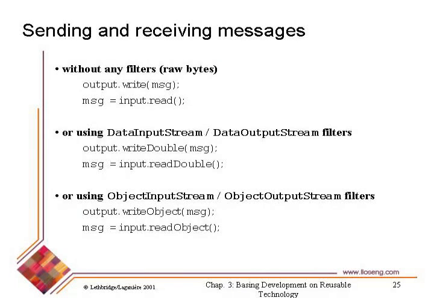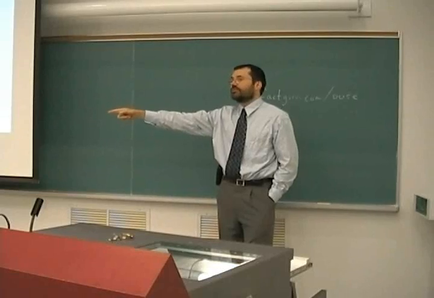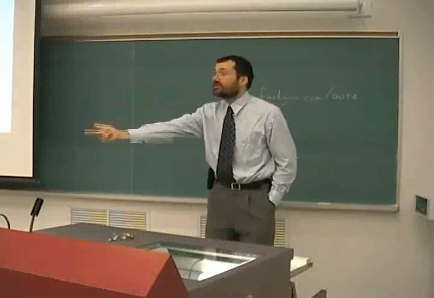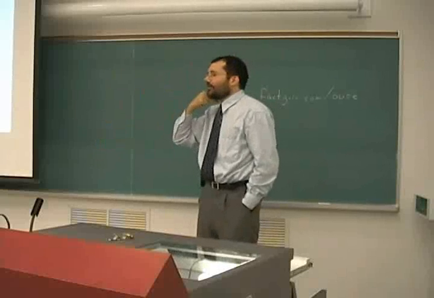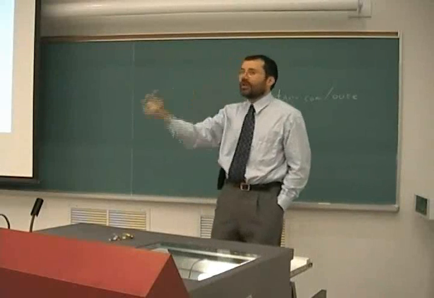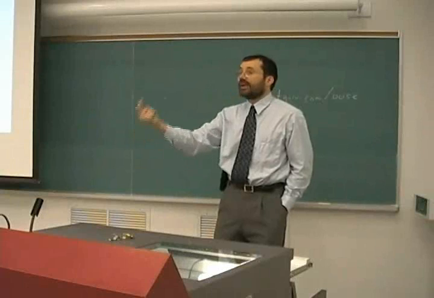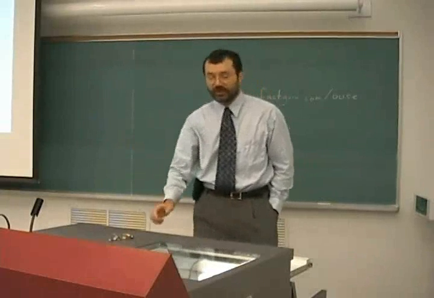I can step up one, and I can instead use data input stream and data output stream instead of input stream and output stream. If I do that, I can do things like write double and read double, or write integer, read integer, or float, whatever kind of data types I want. So I can communicate over this network using things that are a bit more abstract than just raw bytes. But if I do that, I better be prepared for my other end to know what's coming, right? If I'm communicating messages using read and write double, then the protocol, the language of communication, is going to be double values. And so normally you probably don't do that. Most of the time, what you do in a protocol is use either bytes or strings, which allow you to use Unicode to transmit.